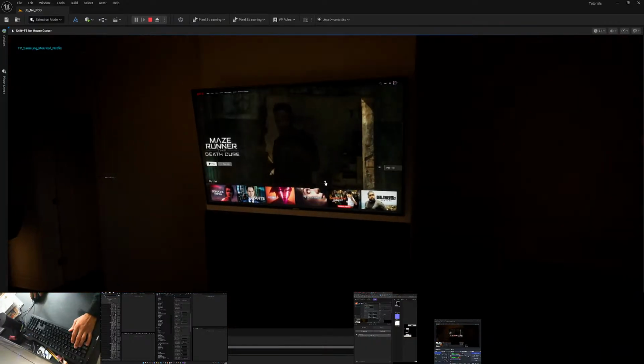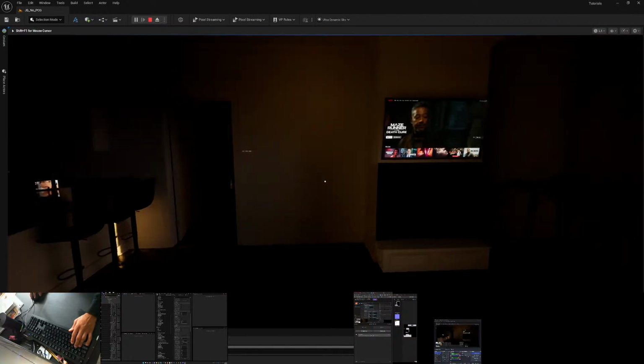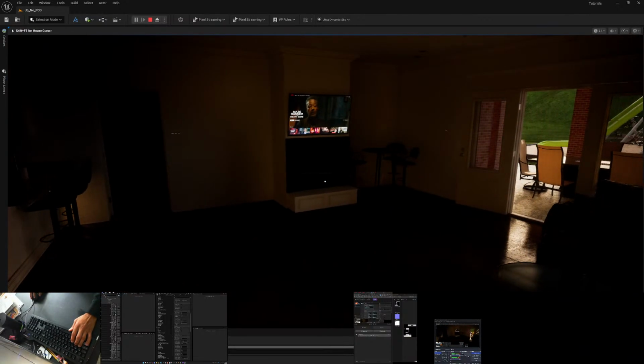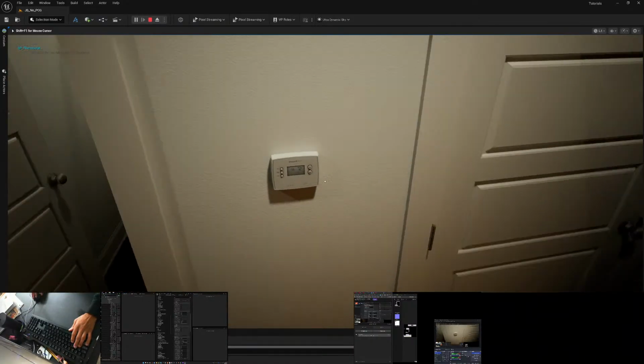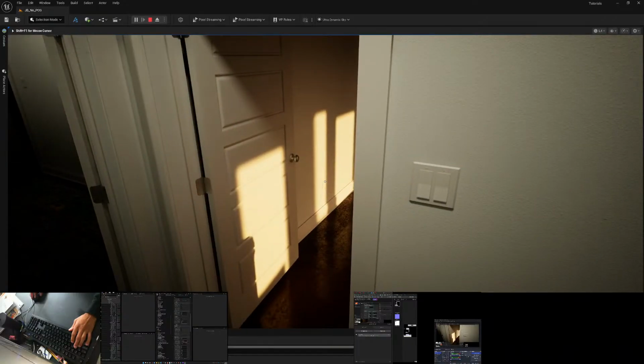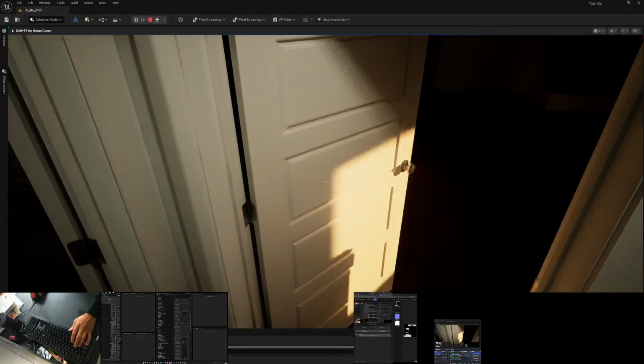Again, TVs have spatial audio. And if I go behind a complex collision, let's turn this off. You can hear that it's muffled. Same thing is true if I close this door.